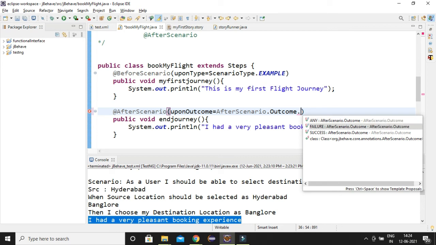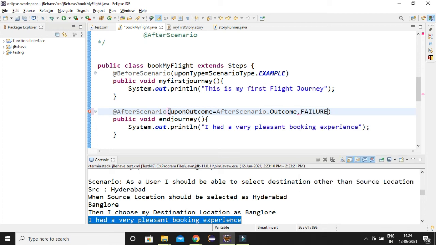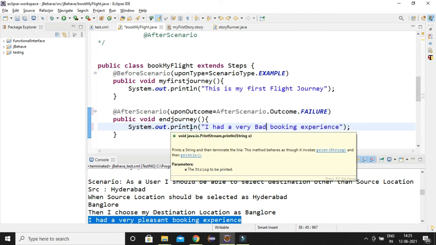If you want to run it after a failure, so that only if there is a failure it should execute, or else it should not execute. If it fails, I am saying I had a very bad booking experience. If your scenario fails, then this method will get executed.